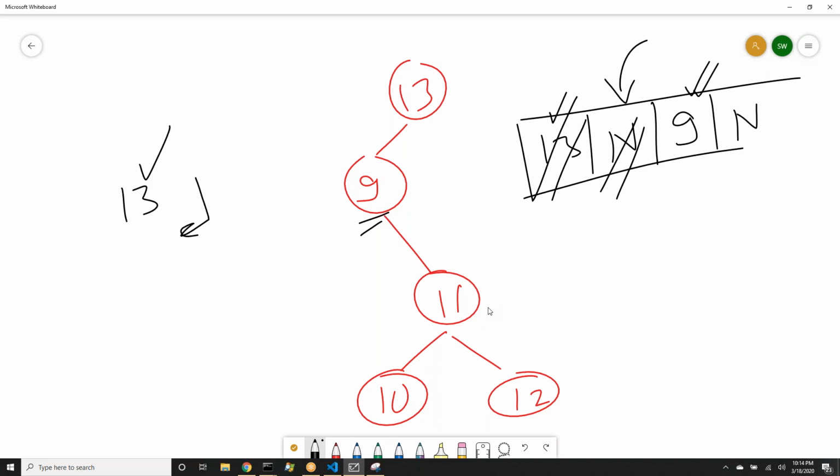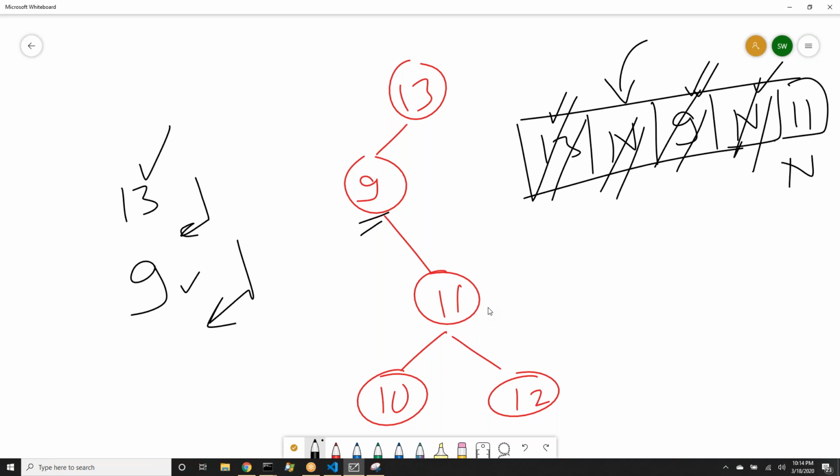Now you take 9 out. 9 will be printed here, and after printing himself, it will queue 11 because that is the only child 9 has. So 9 is gone, printed, 11 is kept. Now null comes out. Null will just do a new line here, and null will also put another null because the queue is not empty.